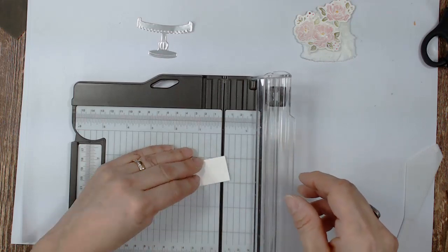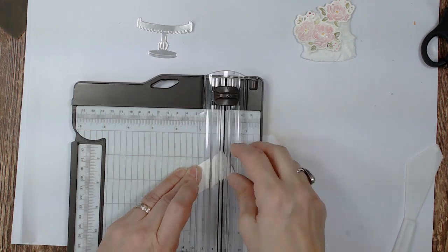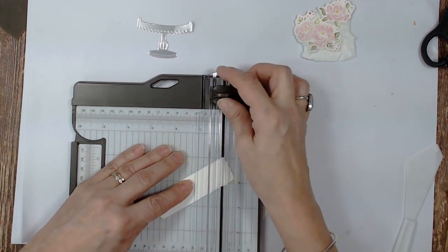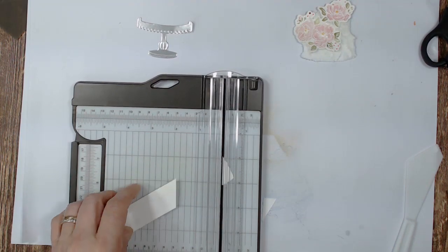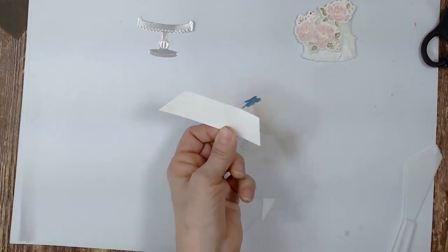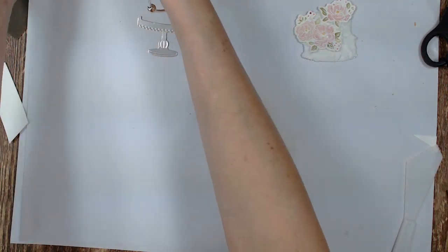We're going to do that on the other side, put that at 1/2 inch and then in the groove, and then we're going to cut that. Oops. And cut that. So now we got kind of a table here. This one is in white, the other one I did in crumb cake.